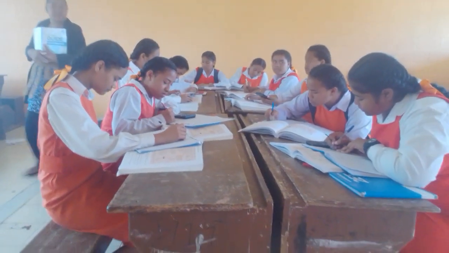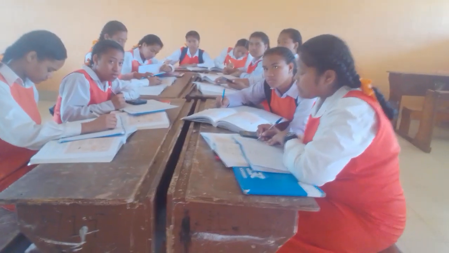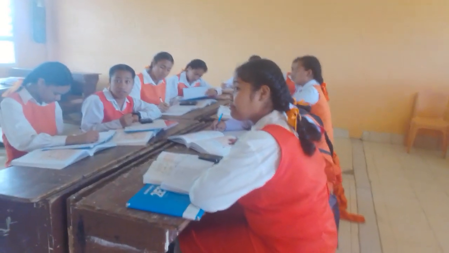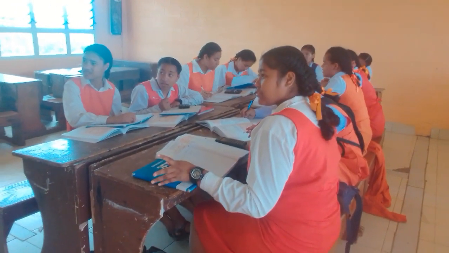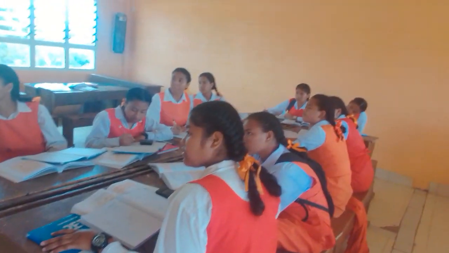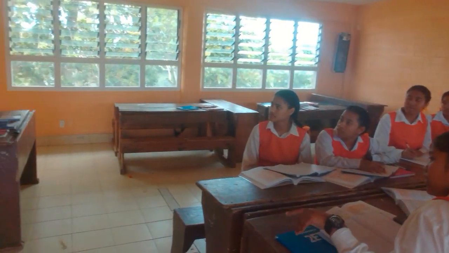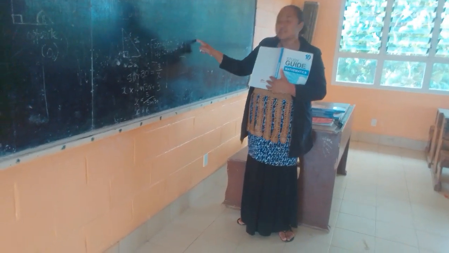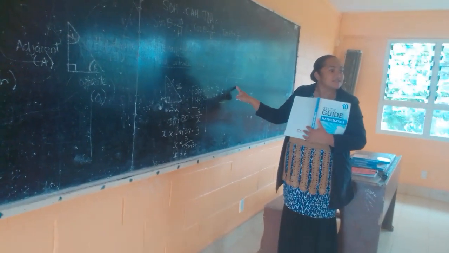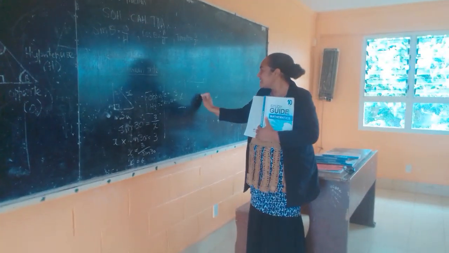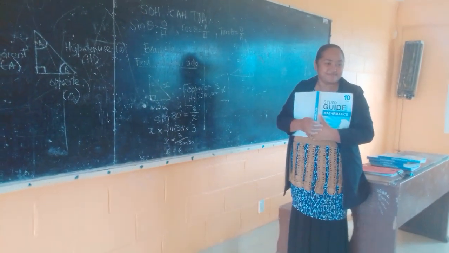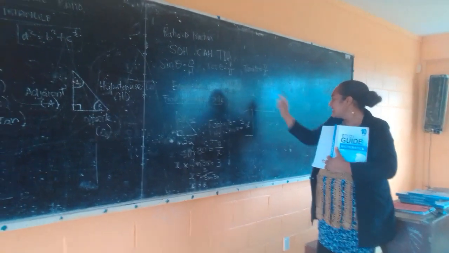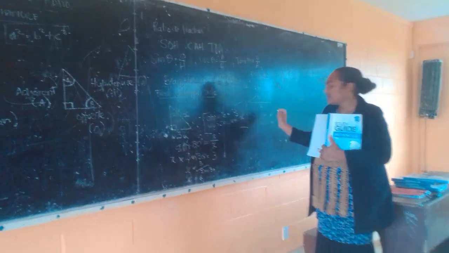Anybody already know what's the ratio to use? Which trigonometric ratio that we're going to use here? Sine. Okay, if this is the angle, where's the opposite? This would be the opposite, right? So if this is the opposite, x is the what? Adjacent. So x is A. This is O here because the angle is here. So if this is A, 7 is H.